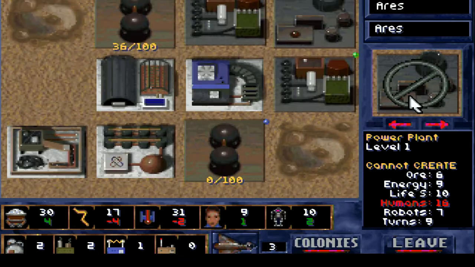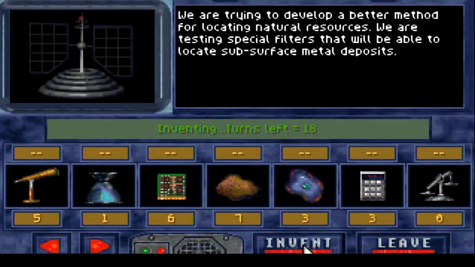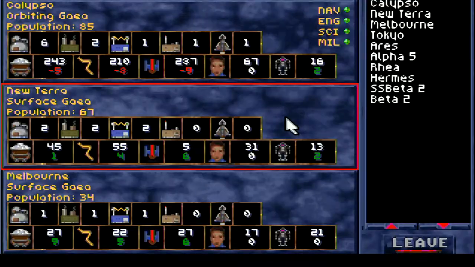So, turn on the light and you will see. We can now... We need some physics. We need some physics up in this house.